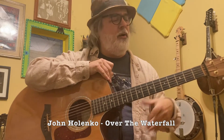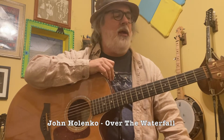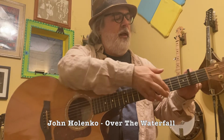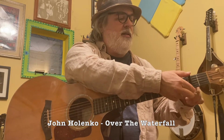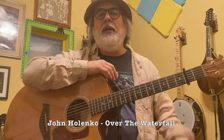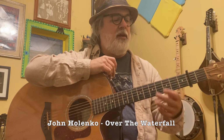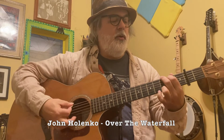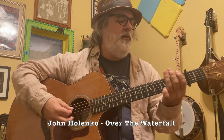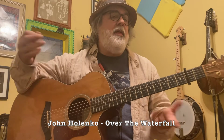Works pretty well on the guitar. There's some awkwardness to that tune, makes it a little bit difficult to play, but it kind of works. One thing that guitar players do is they'll use their capo, particularly on the second fret. What that does is, a lot of fiddle tunes are in the key of A. A is a fairly friendly guitar key as well, but G is a real friendly guitar key, and if you put the capo on the second fret and play out of G, play what looks like a G chord, it sounds like A. And then you've got all these cool little G licks at your disposal that are harder to do in A.